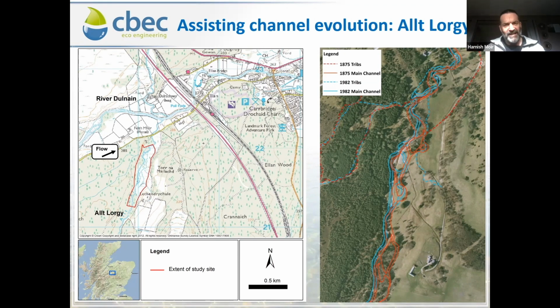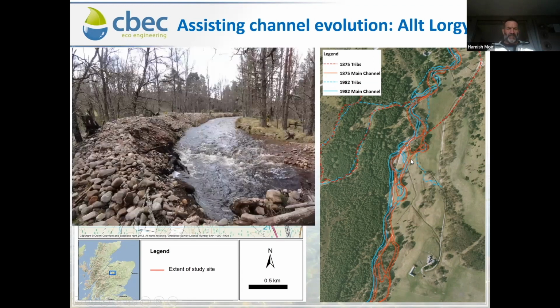But in the mid to late 1980s, the river was managed for agricultural purpose. It was canalized, pushed up against its valley side, and you'll also notice artificial drainage ditches running through the valley. So it was very significantly constrained. And this is what it looked like before we did the work. So these are the embankments that were put in. This material had been dredged from the channel and built up here. It's a very simplified channel morphology. Also, the river's completely disconnected from its floodplain. So despite quite a nice rural setting, quite an impacted river given that environment.